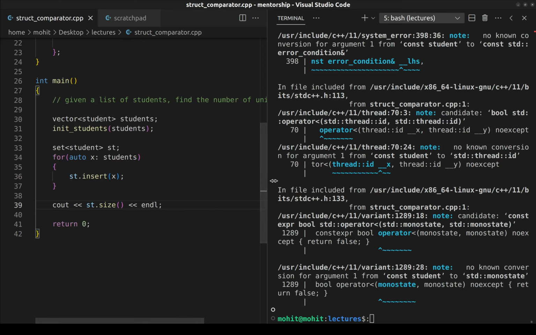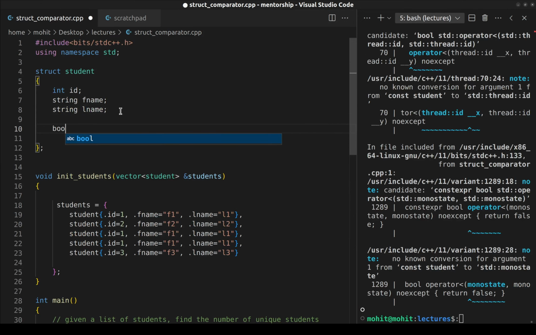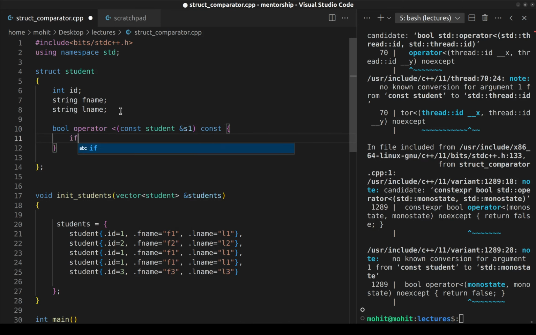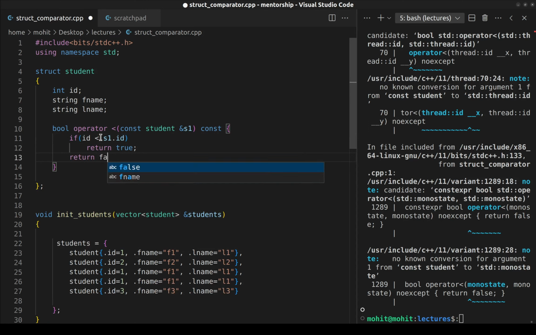So yes, let's try to implement the bool operator less than here. So const student and s1 const, and we are just going to say that if id is less than s1.id, then return true, else return false.